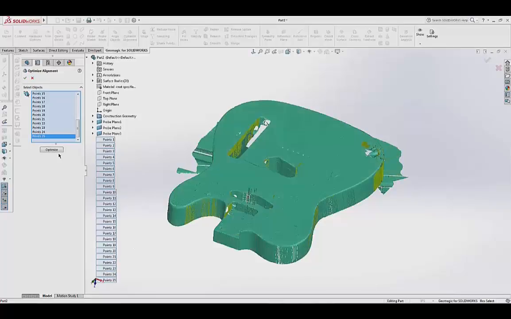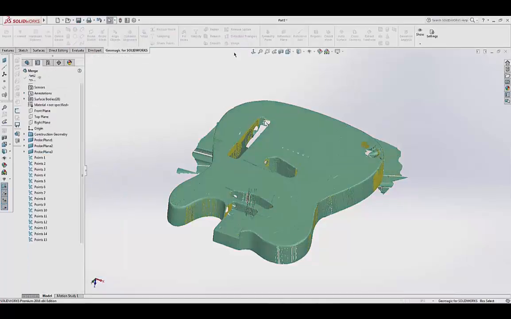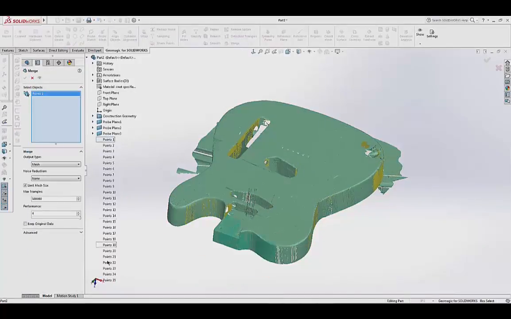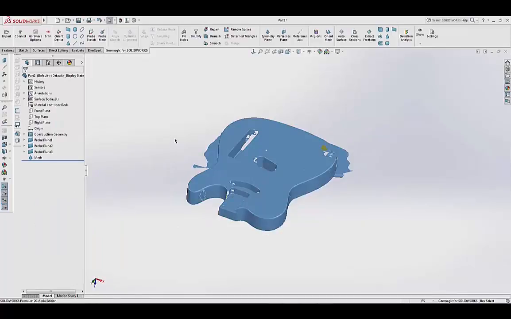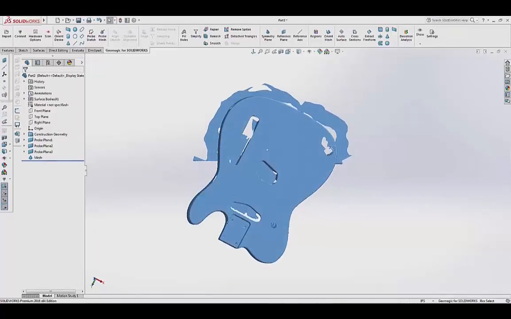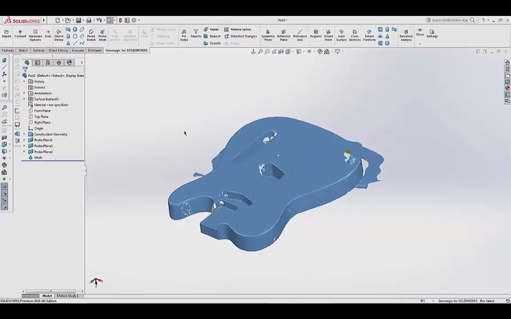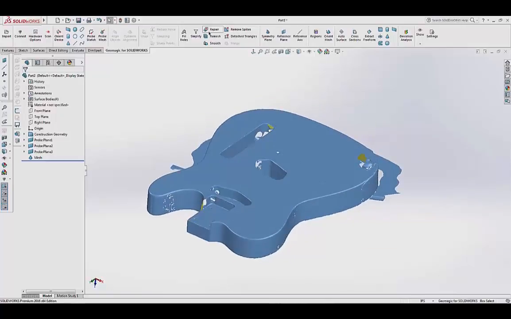The first thing I'm going to do is take the point clouds, and you'll see that I have 25 different point clouds. Every time I pulled the trigger on this device, it created a separate point cloud. What I'm going to do is optimize the alignment between them, which shuffles them around and removes any alignment error that might be between the point clouds. And then I'm going to merge those together. Merging in this software will allow me to take all of those data sets and merge them into one object. In this instance, I'm telling it to give me a mesh object. So right here on screen, now what I have is a triangle mesh object.